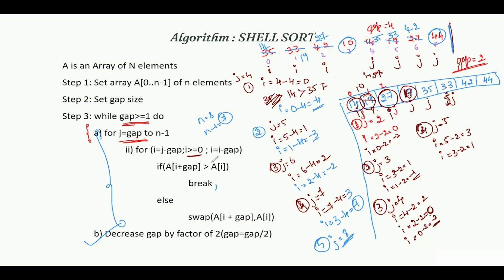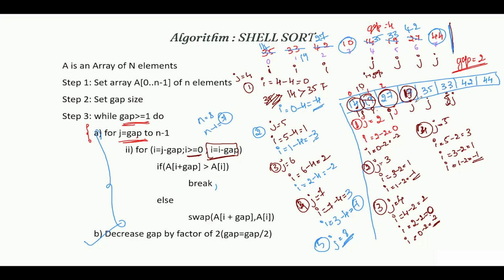Okay. So this is what this particular value is representing. So I'm going to compare 1, that is 10, with 19. And as you can see, there is no swap required. Once again, what I will do, I will make it 1 minus 2, but this is a negative value. Hence, I will stop. Why are we getting a negative value? It means there is nothing behind this. So after 1, if at all my position was 2, I would have come back to 0 and I would have compared. So as and when I'm going forward, I'm also coming back 2 gaps behind and going on checking with the comparison of the element.